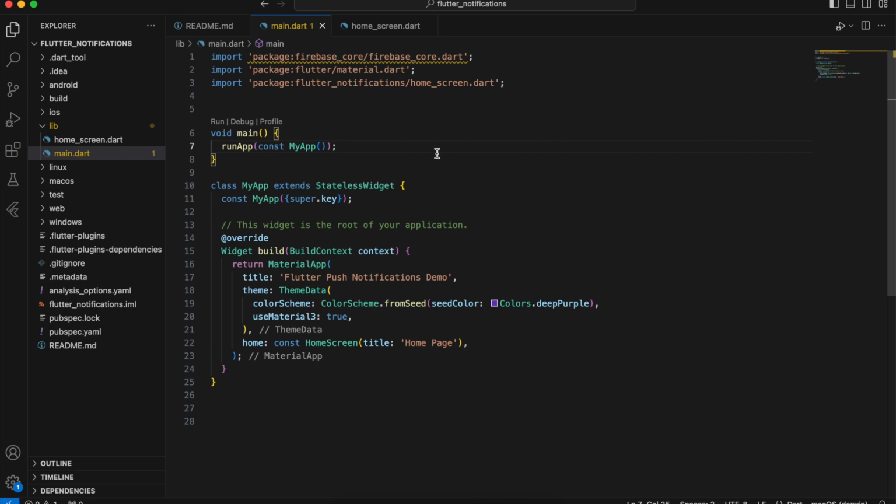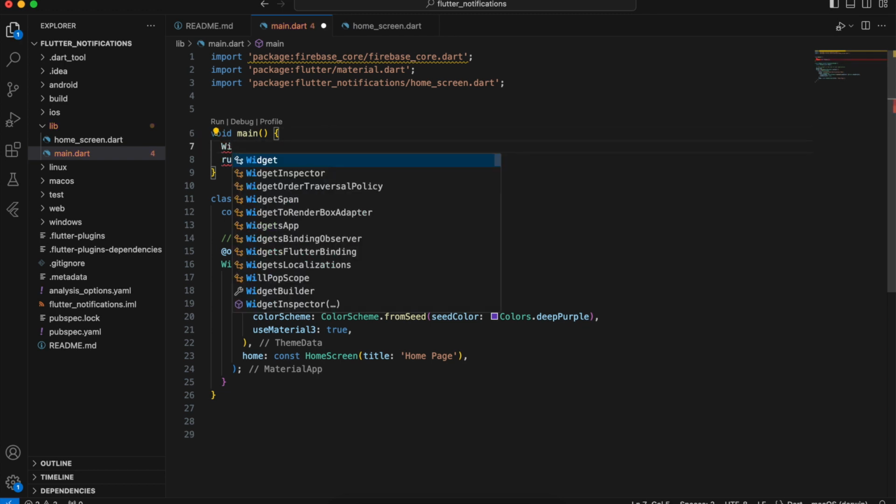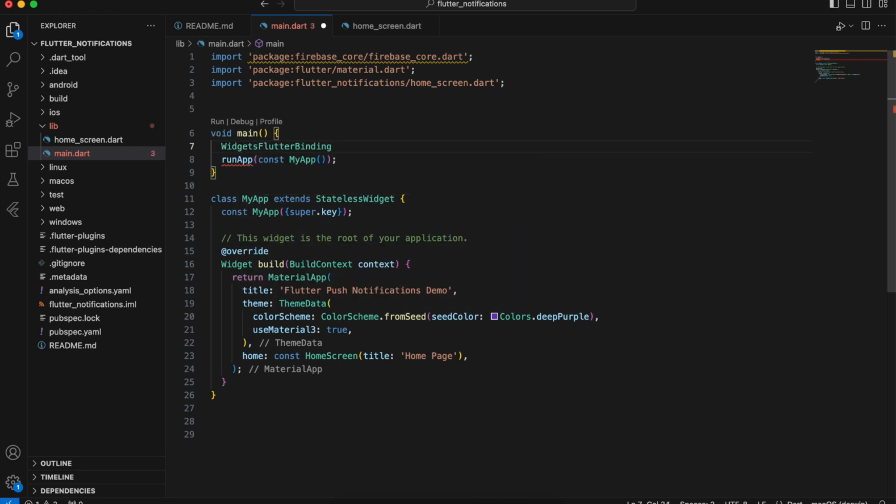As we are going to retrieve the device notifications, we need to initialize the Flutter widgets first, and then we'll initialize the Firebase app. So to initialize the Flutter widgets, before starting the app, just write WidgetsFlutterBinding.ensureInitialized.